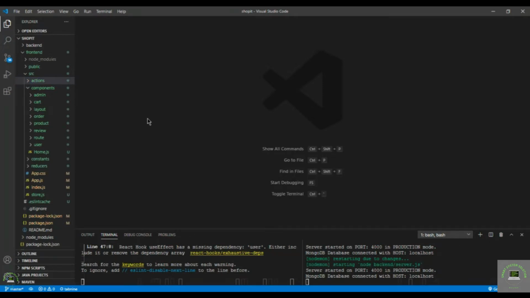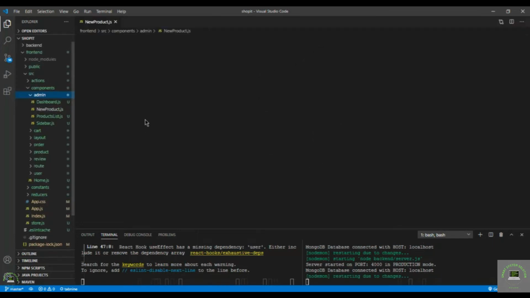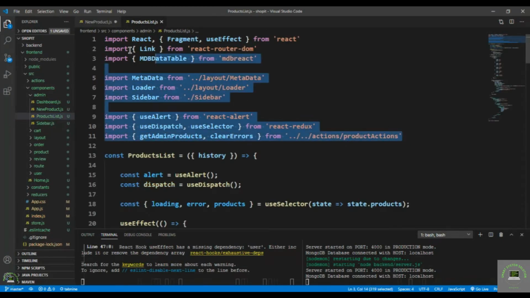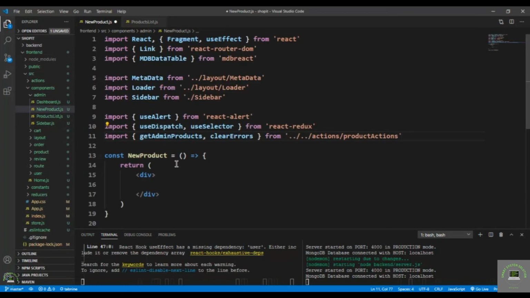Okay, so welcome back. So now let's create our new product component in the admin. So create here a new file that is called newProduct.js. All right, and now first of all let's go to the product list and copy this whole stuff, put that here.